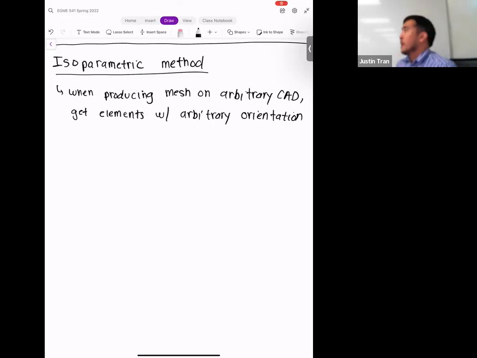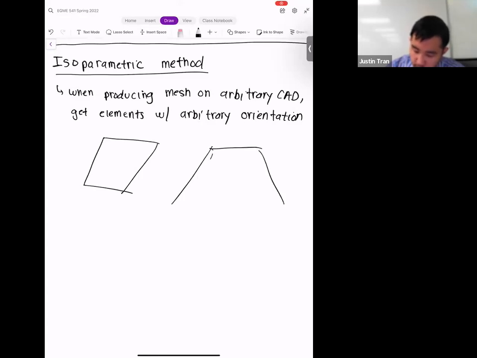All of the elements might have the same shape in terms of the number of edges and points, but they're all going to be different orientations of that shape, just to make sure that those elements can fit within the CAD model, so you have an accurate representation of your geometry. For example, the one we've been working on is a quadrilateral element. If you have a four-sided element, there are lots of different ways you can arrange it. You might have one that looks like a trapezoid, or something like a rhombus. I think that's what it's called. Maybe I'm wrong, I forgot my shapes.